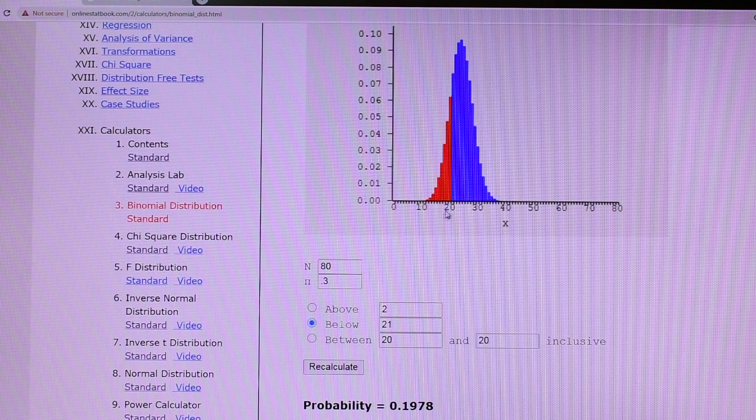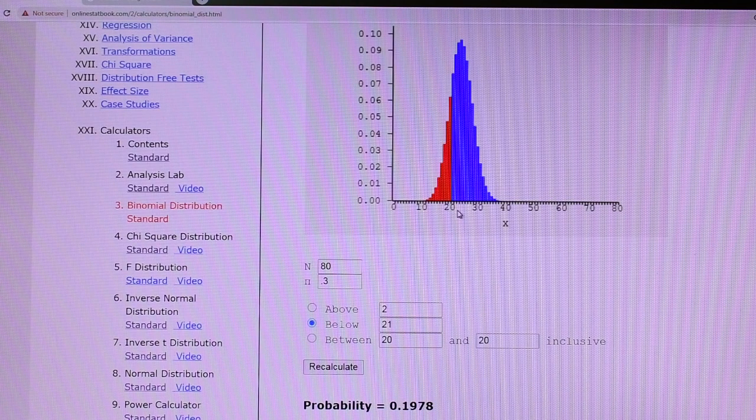So let's talk about what this is again, and let's be really careful with this. What we've shaded in here, this red area, is that probability. Remember, the whole thing is 100%. This is the probability that these butterflies will go to the roses 20 times or fewer, given this parameter. So if they're going there at random, you're going to get scores in the red area about 20% of the time. All right?